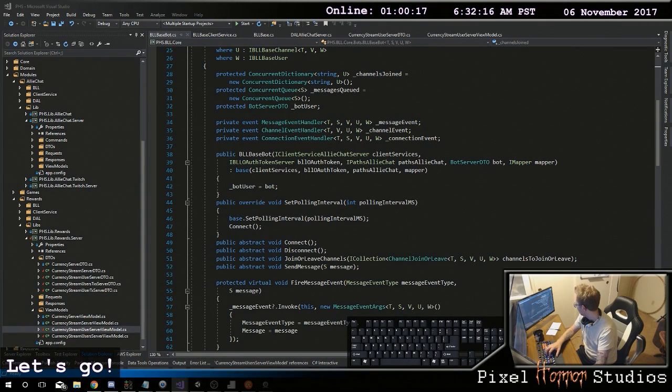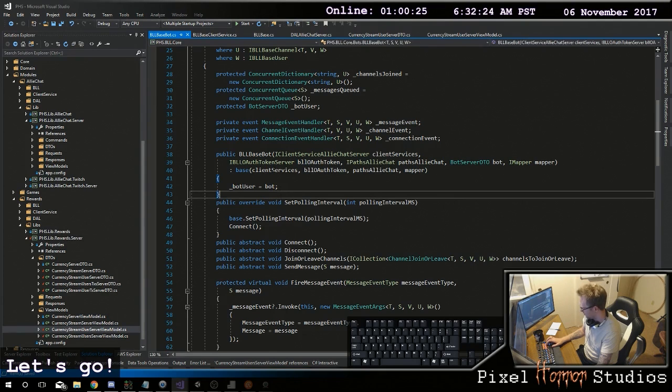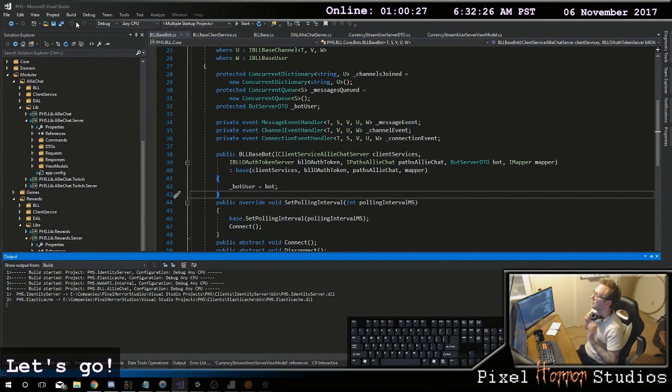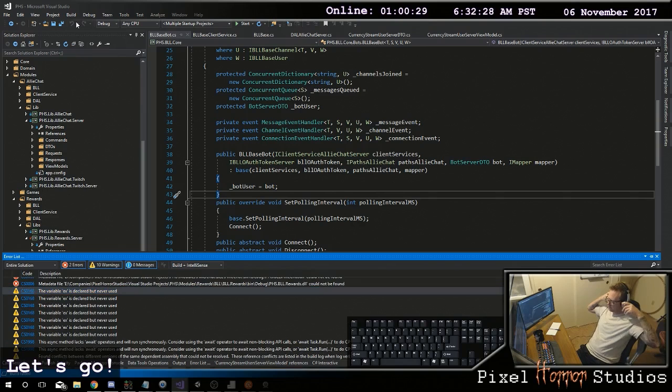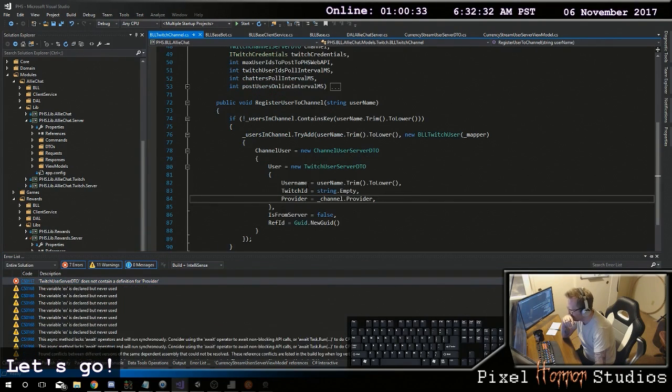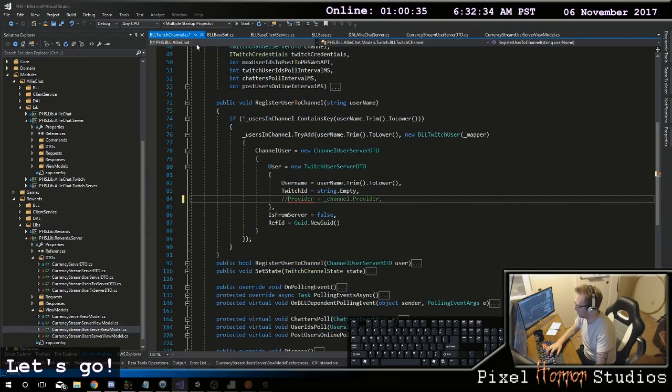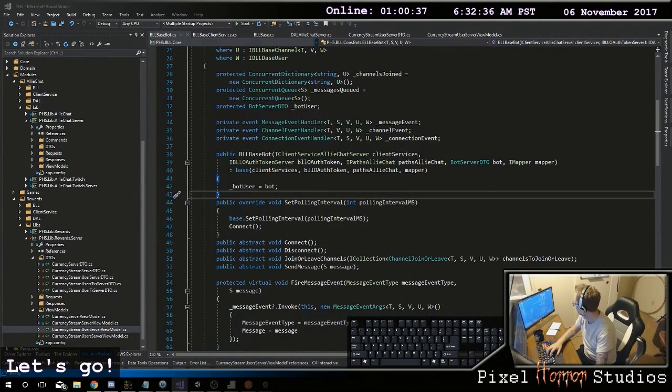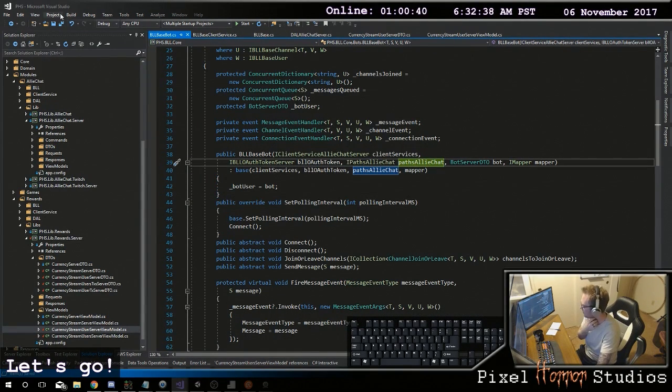And then this one. Okay, let's go ahead and see how that works. We'll build it. This one doesn't like it either. But that's okay.